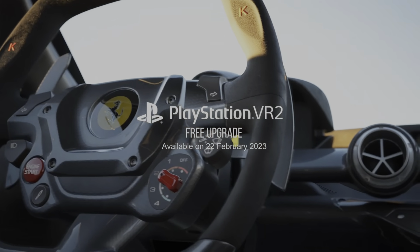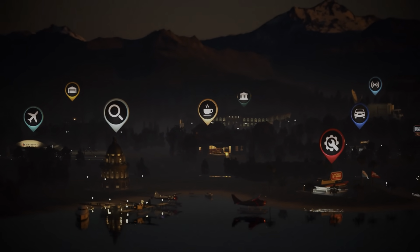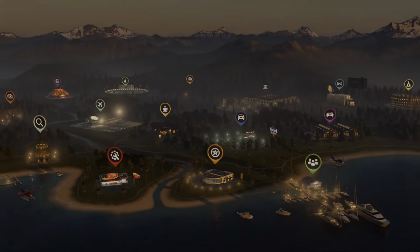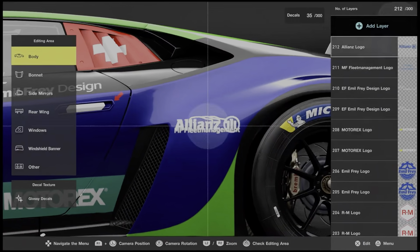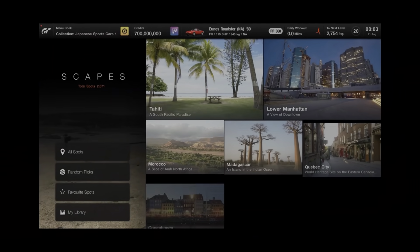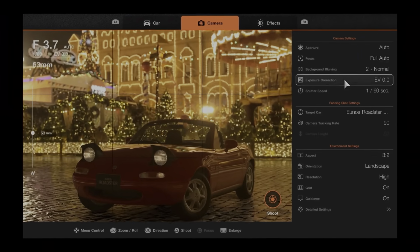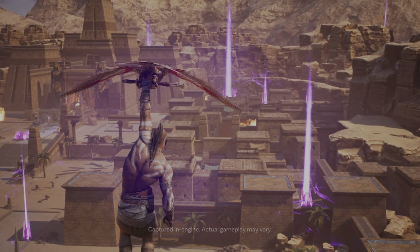However, when games are made for it, like Gran Turismo, Resident Evil, and Horizon Zero Dawn, you're going to get graphic fidelity that is unmatched on the PlayStation VR2 compared to the Quest 3. However, the gap is now closing. Before, that gap was a lot larger with the Quest 2, and I think a lot of people are going to be super happy with where mobile VR is going now with the Quest 3. Things are looking really, really good, and we're just at the starting gate of this thing.